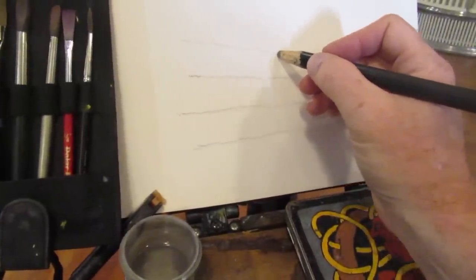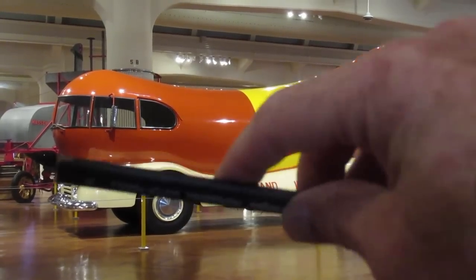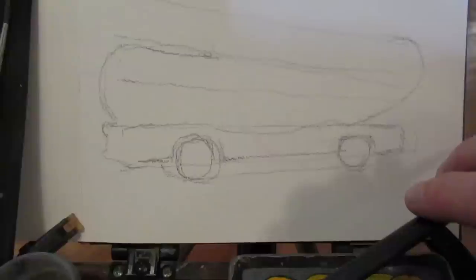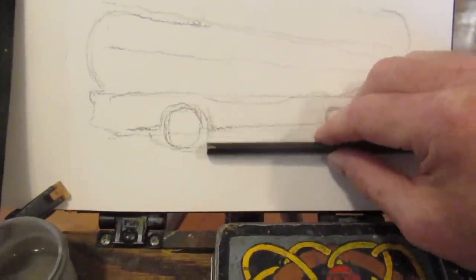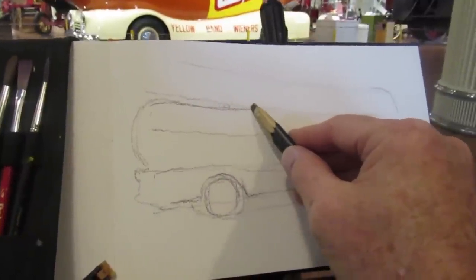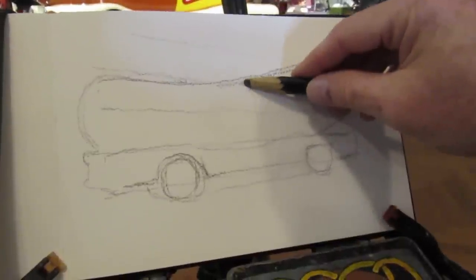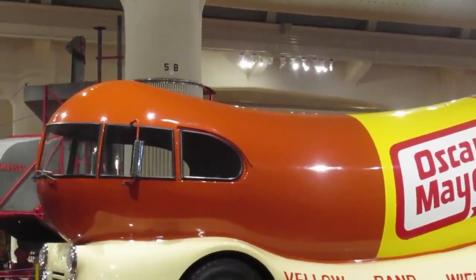I'm sitting slightly ahead of the vehicle, so all of those horizontal lines in the roof area will be going back in perspective, and so will the floorboards. I'm taking measurements between the wheels and measuring the height of the vehicle, trying to transfer those measurements onto my sketchbook. That segment from the front headlight to the back of the front wheel well is about the same as from the back of the front wheel well to the front of the back wheel well. Using a pencil that's fairly dull and fairly soft gives me a fairly fuzzy line. I can erase it if I need to, but it'll probably be covered up by the paint. For colors I'll need a strong yellow, an orange, a red, a blue, and a black.